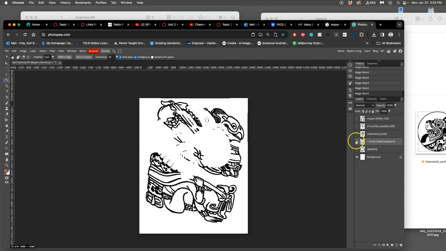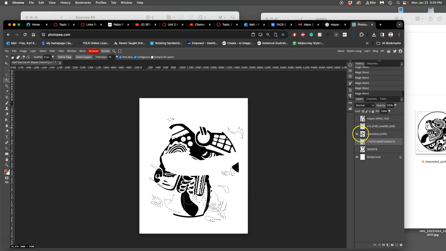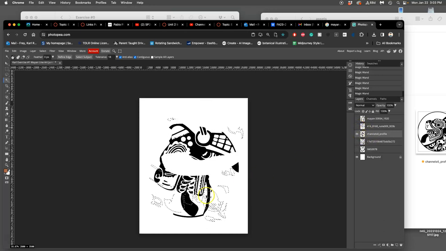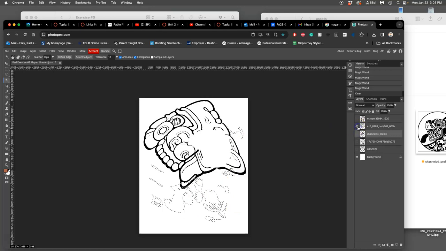Okay, now, if I turn off the eyeball, you'll see those selections, just like if I drew them with my lasso, but these are with the magic wand. Now I can move that through other layers. So for instance, I can go on this layer, and I can cut those shapes out just by hitting delete, but the selection's still there. And I can go to this layer up above, and I can delete. And wherever these shapes overlap with it, it will cut them out.